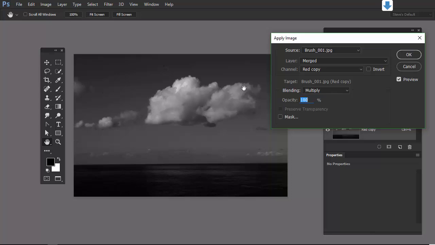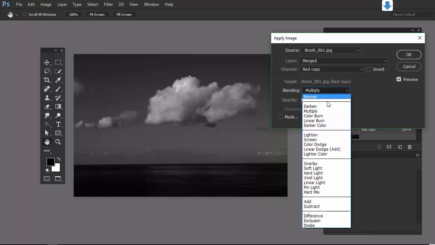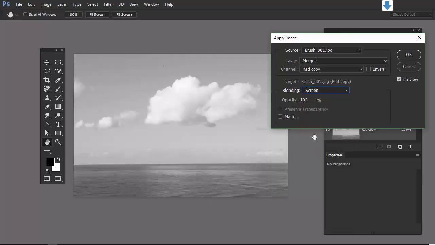So it's taking the image, applying it to itself, utilizing multiply blend mode. The multiply blend mode, or the darken section here, simply makes your image darker. It's taking the darker values, maintaining the integrity of the darker values, making your medium gray and your brighter values completely transparent. Screen here is doing the opposite. It's taking your medium gray and your darker values and making them transparent, but maintaining the integrity of your lighter values. So if I go to screen, you can see the whites are being applied to itself, but it's also being intensified.